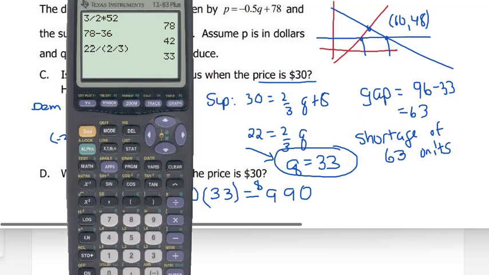Let me show you real quick how you can get your calculator to do those fraction arithmetic problems for you. So remember that first one, we were taking 2/3 and we were adding 1/2. We were trying to figure out what that is. So if we type it into our calculator like that and press enter, we get this number. But we want this as a fraction, so the way we would get that is we would press math and tell our calculator to turn that into a fraction. And so we get 7/6. So that can speed up your problem solving quite a bit if you use your calculator to do the fraction arithmetic.